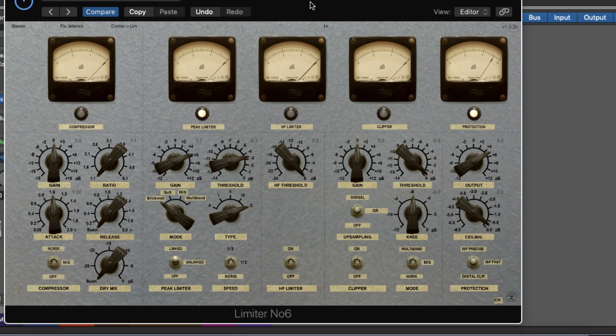If you heard this song on the radio, which do you think would sound better? Would you pay more attention if it sounded like this?